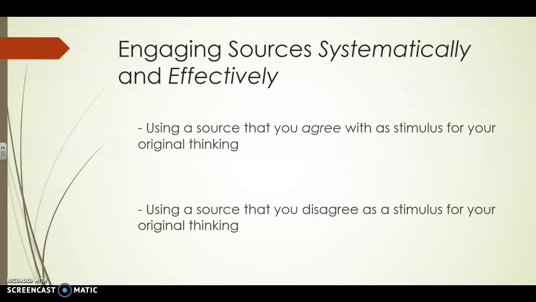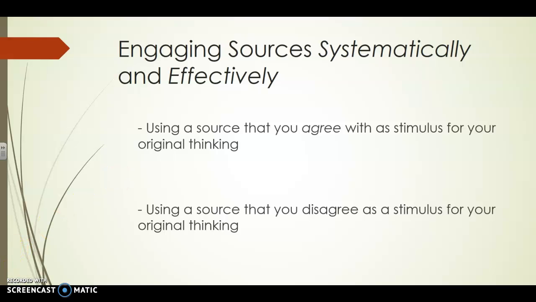Then think about why it is that you don't agree with that source. Why is it that you don't like it, that you're not convinced by that source? Always engage in this kind of dialogue with the source you read. Agree, disagree, like, dislike what you read, but don't be a passive reader, reading and registering; also question, criticize, and evaluate what you read. That's the key to effective systematic engagement of a source: not just reading, but critically engaging the sources you read.